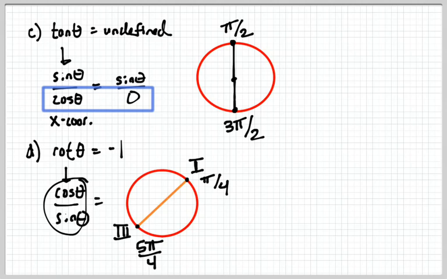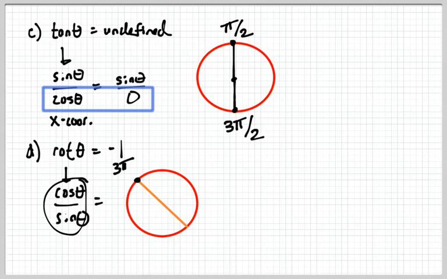Okay. Actually, that's where tangent's positive. I made a mistake on that. That's where tangent is positive. Tangent is negative here: 3 pi over 4 and 7 pi over 4. Because tangent is negative in quadrants 2 and 4. It's positive in 1 and 3. Alright, so I hope that helps looking at those.